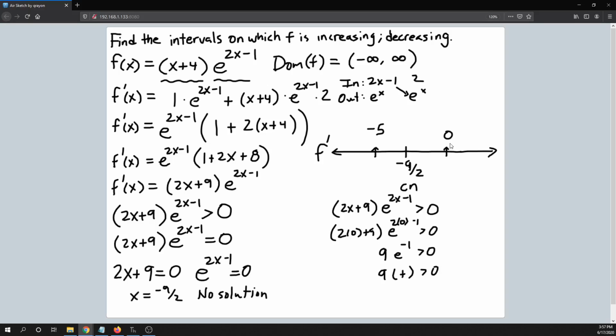So what I do is I go back here and I rewrite this as a plus. I don't really care about the test number. All I really care about is, did I get a positive or a negative number when I plug it into the derivative? So I mark that interval with the big plus, and I'll know that the original function will be increasing on that interval. All right, same thing with the negative 5. Let's plug that in. I'm going to erase this part right here.